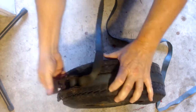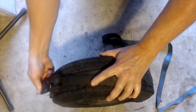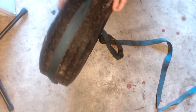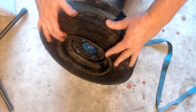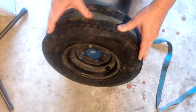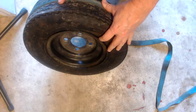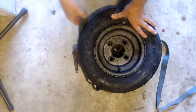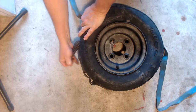All I'm doing here is just pushing it down in the spot where it was off the rim just to get it seated back on the rim. And we're getting pretty close. Ratchet a couple more times, roll it over, check it again, make sure that the tire is starting to seat. Looking pretty good. I think I'm just about there.